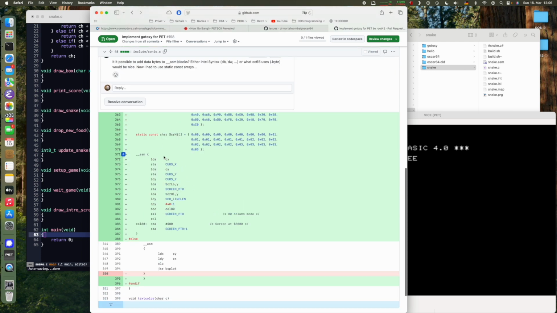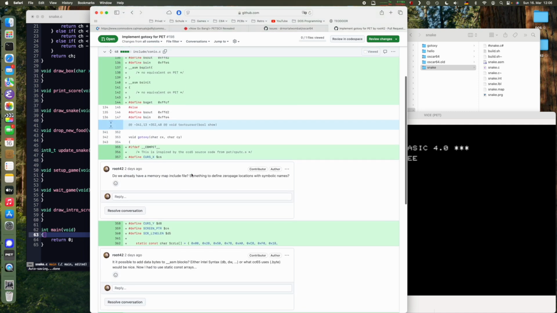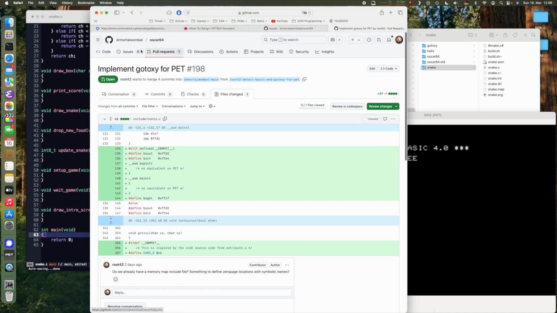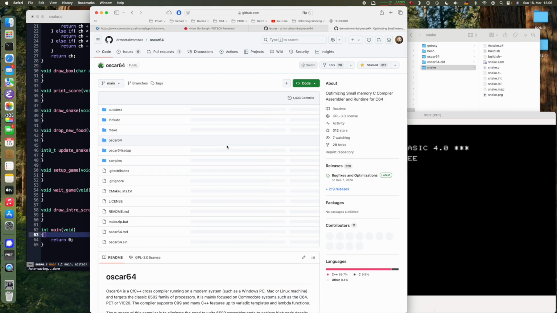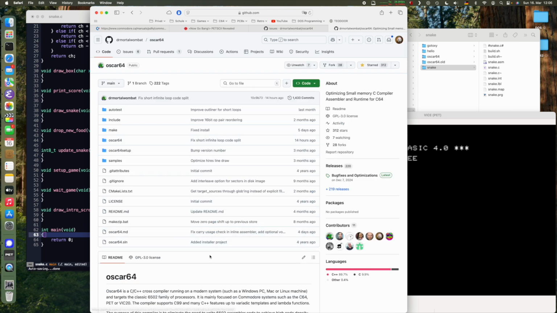6502 assembly foo is not that great, and either way, I basically copied this from the CC65 compiler, which is also quite nice, but has quite a bunch of drawbacks, only supporting ANSI C, and we can use modern C and maybe even C++ instead. So some C++ features like inline or in-function declarations that you usually had to put at the start of the function, and many other things.